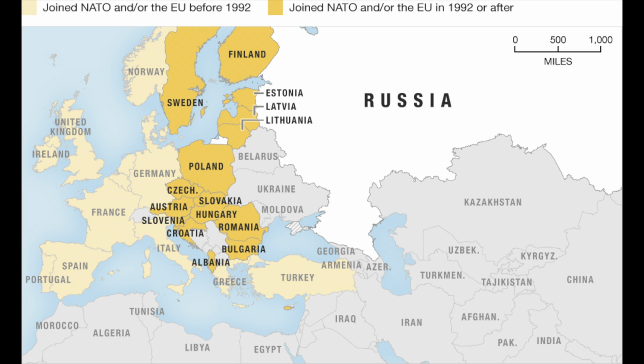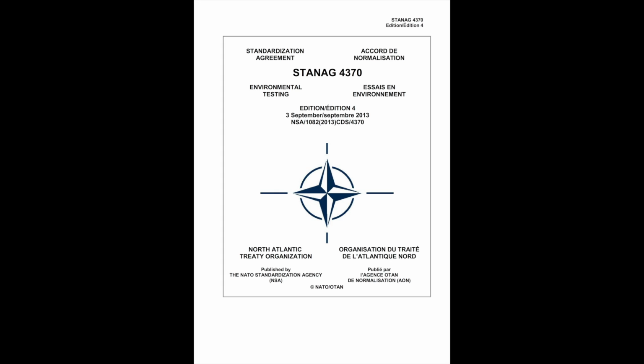The United States needed a united Western Europe to contain the Soviets. It created NATO to integrate Europe and the United States both politically and militarily. With great influence over a majority of European nations, 28 to be exact, NATO has great authority over its member nations. NATO enforced policies through standardization agreements, the name of which just implies internationalism. These agreements aim to standardize processes, procedures, equipment, and conditions to create a more uniform European military force.